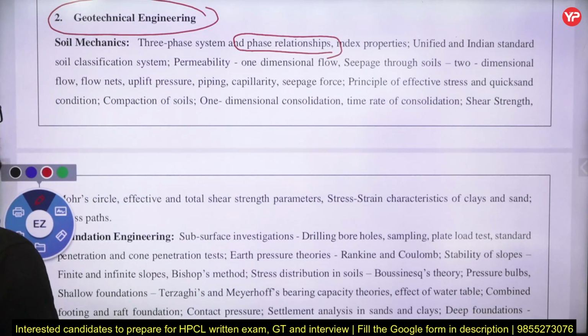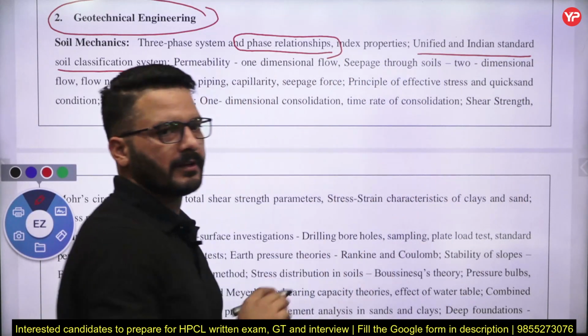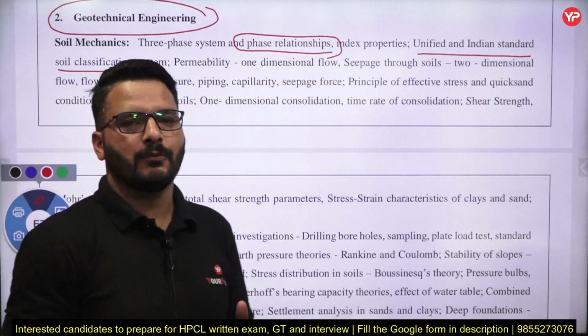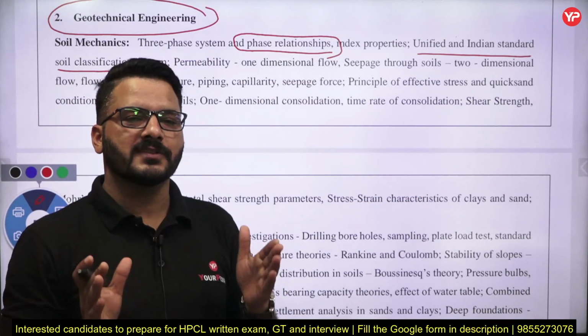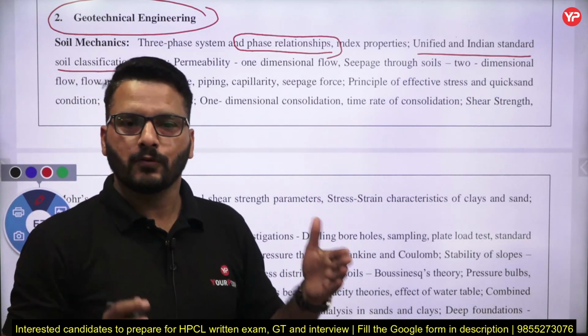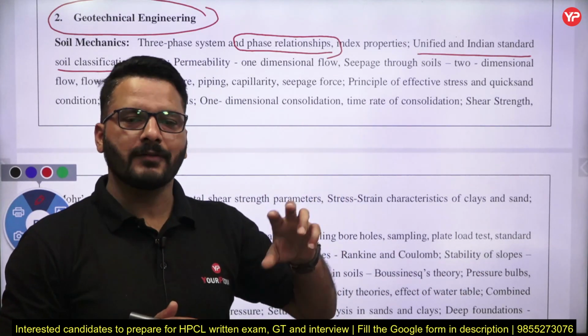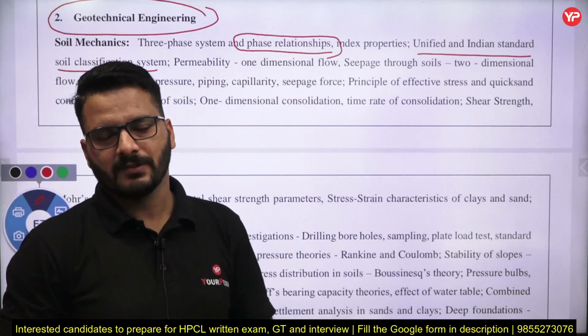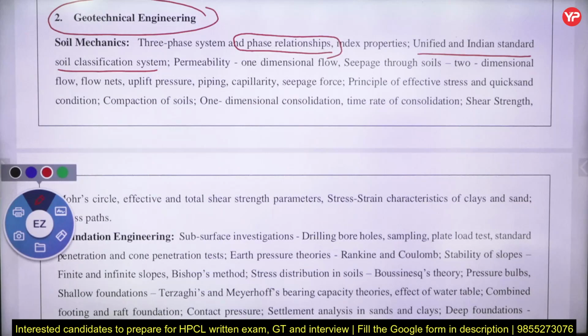The Unified and Indian Standard soil classification system, you will also find one question from here. We have to take care now because the things are very vast. In that case, we have to study first of all the Indian Standard soil classification system. First we have to study that one because that is listed in the code. After that we have to go with the other classifications. So you will definitely find one question from here also.